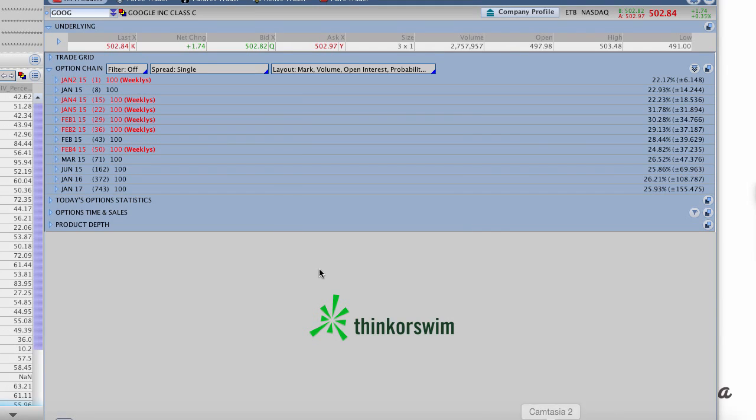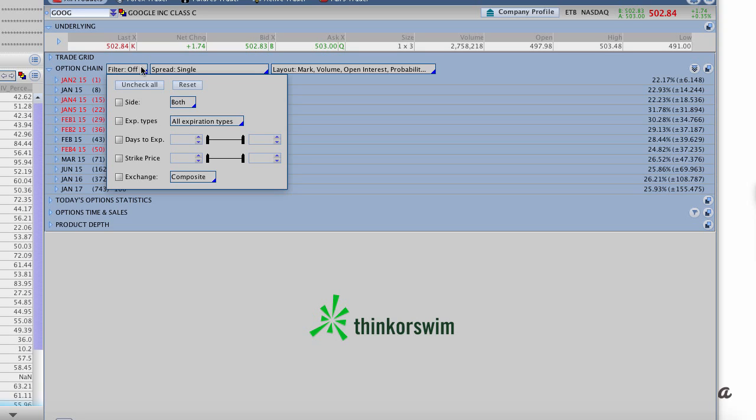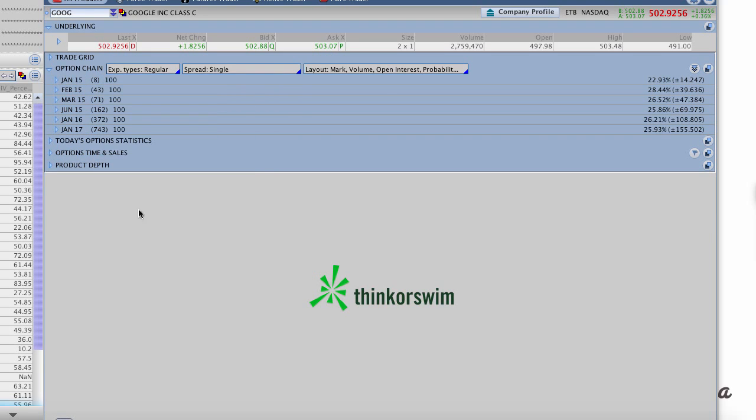In our case, we can see all of the different weeklies that are here, but I can filter them off if I don't want to see them. I just go under this filter thing here, and under expiration type, I just want just the regular expirations. You can see now I've filtered out the weeklies, and sometimes that's what I like to do when I'm not focusing on earnings trades, because then I can quickly see what monthly contracts are available. It just makes it a lot easier. And same thing, you can focus on the weeklies if you just want to trade the weeklies.